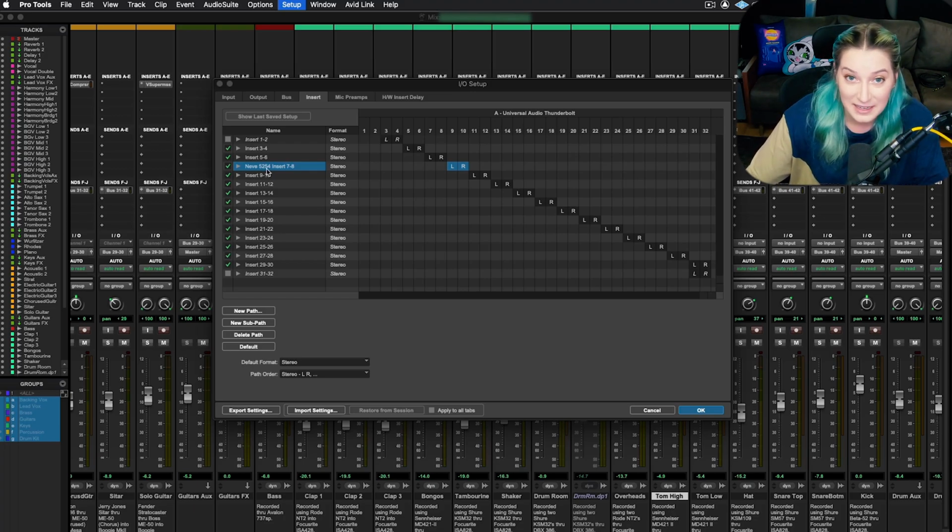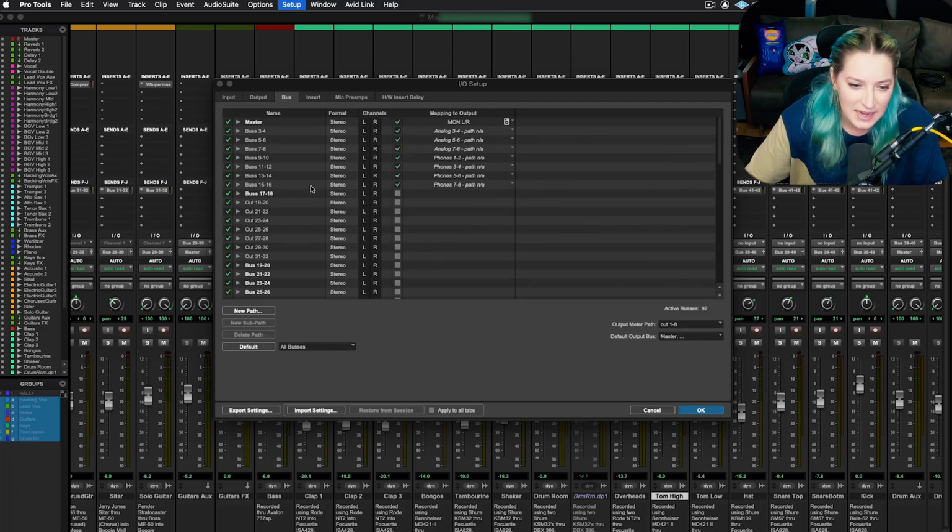So this can be really handy, especially if you have a small studio like mine where you don't have very much actual outboard gear, you don't have very much actual hardware. And so in my studio right now, this insert every time is the Neve 5254. And I do have plans to get a little patch bay and be able to patch different things in. I think what I would do at that point is have this insert 7-8 and name it like outboard gear or something like that. But for now, I have it named 5254.